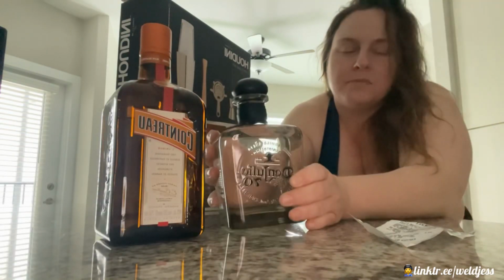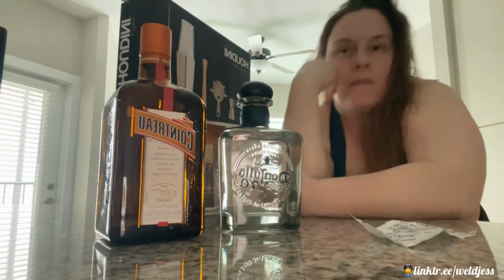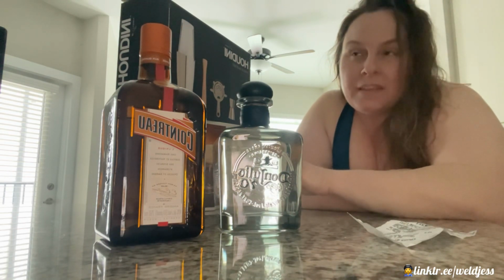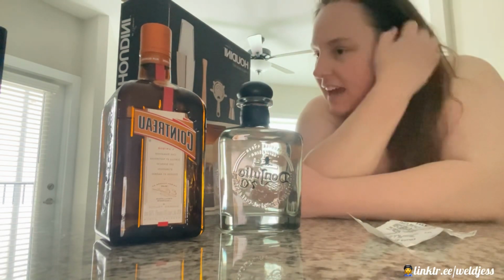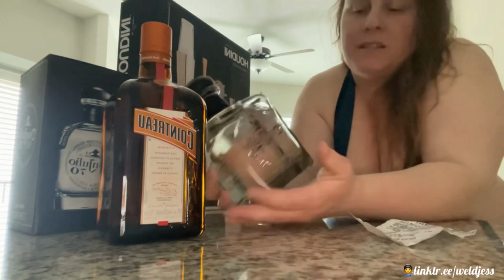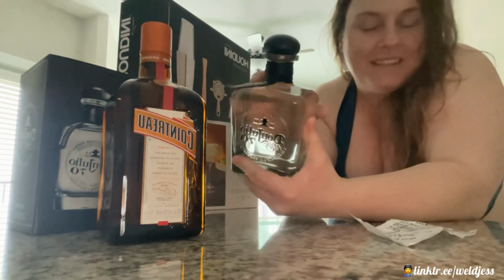When you go into Sam's, they have the ready to serve margarita. They're always moving it, but it's usually where the dairy section is. Everybody likes to get the $5 whole rotisserie chickens, and once you pass that, it's usually in that area. And then I had Sam's cash, so that was nice. All right, so save the box. Definitely save the box, because people like to collect these. So yeah, I'm excited. I treated myself.